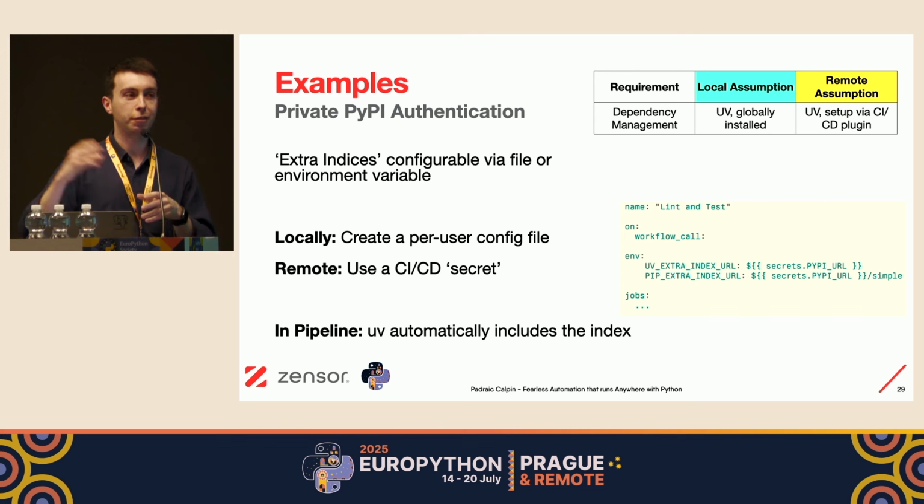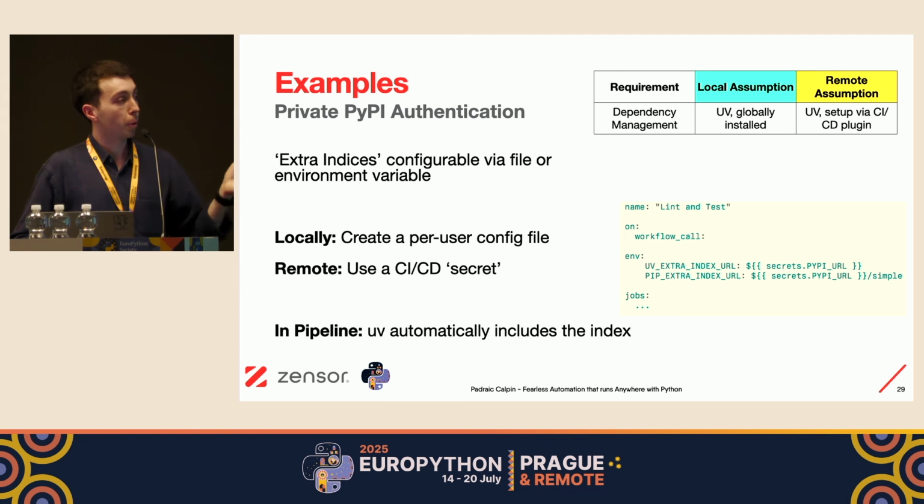And probably we want that because we want them to be able to run UV commands outside of scope, right? If they ever have to interact with packages, we don't want them to have to only do that through our pipeline. Probably they'll need to do that otherwise. And in the remote case, this is actually an instance where maybe it is a good idea to use one of these encrypted secrets. But again, it only exists there as the setup. So here's an example in GitHub Actions YAML where we're setting the right environment variables by pulling them from our repository secrets. And then when it comes to actually running this pipeline, we fall back on UV's default mechanisms for finding config. It will just run and do the right thing, and we don't have to think about it.